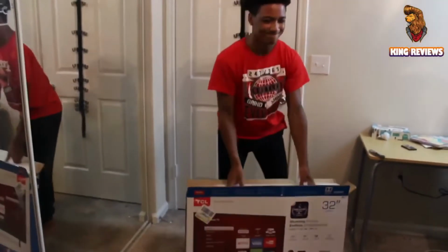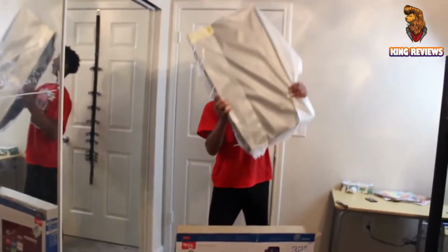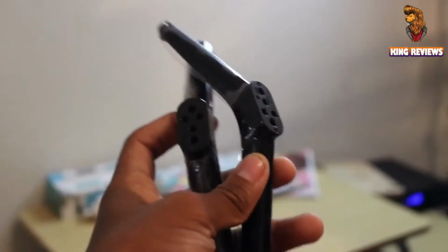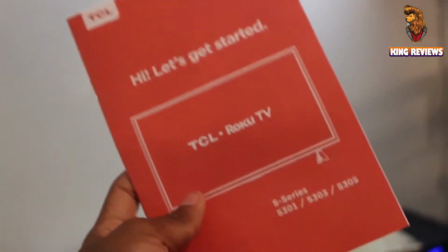Now, in the box is nothing special. We pretty much have the TV itself in some pretty nice packaging. As well as the TV, it will come with some accessories such as a remote, 2 stands, and some screws to mount those stands onto the TV, as well as a quick start guide.